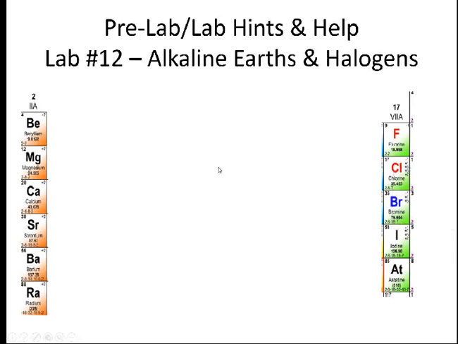All right, in this pre-lab, we're going to talk about a strategy to help understand how to identify an unknown, but also what reagents of a certain family might be stronger than another. We'll be dealing with alkaline earths. As you can see, they're the group 2 metal cations: magnesium, calcium, strontium, and barium in particular. And we'll be dealing with the halogens, more or less in particular chlorine, bromine, and iodine. Fluorine and astatine are part of it, but we're not going to be dealing with those today.